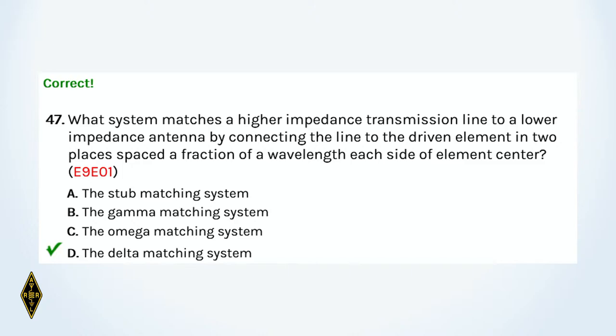And 47, what system matches a higher impedance transmission line to a lower impedance antenna, connecting the line to the driven element in two places? That's a delta match. 47D.